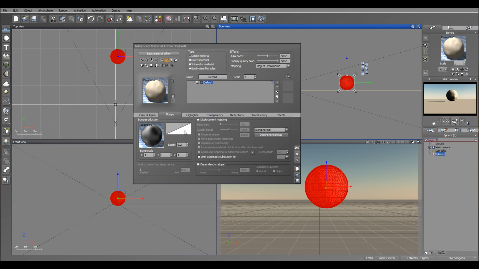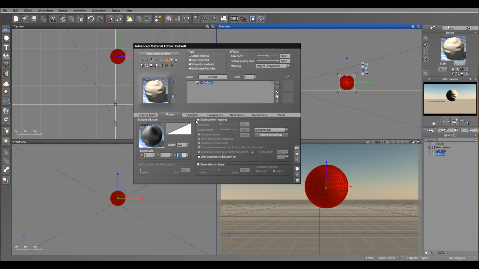We also have a filter as distribution for the bumps. We can modify the effect. We have a depth of the bump material. As well, we have a scale based on X, Y, and Z. So if we want to, for example, scale down like slate rocks, we can go all the way down. And you can see we produce an effect maybe like a slate type of rock. Okay, let me bring it back up a bit so we can apply this effect.